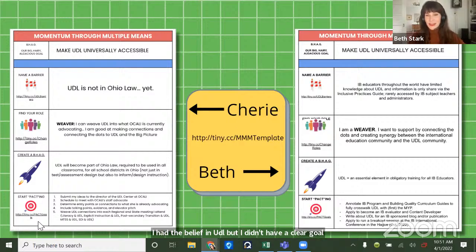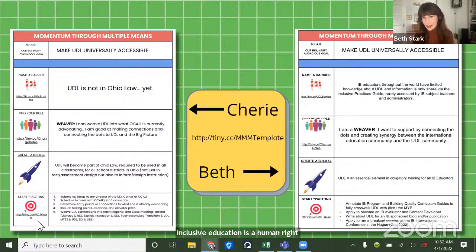And so now that I do, I can say, quite honestly, I refer to this often, and it just gives me so much energy. I just finished my application to present at an IB Global Conference in October, which is of course going to be about UDL, but it's going to be about the intersection of UDL and inclusive stewardship for global citizens, because I really want to highlight the fact that UDL and an inclusive education is a human right.